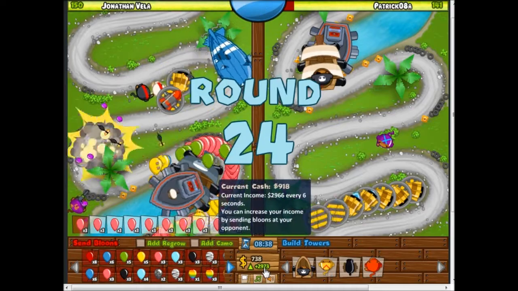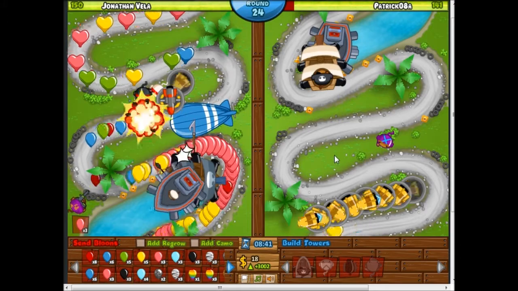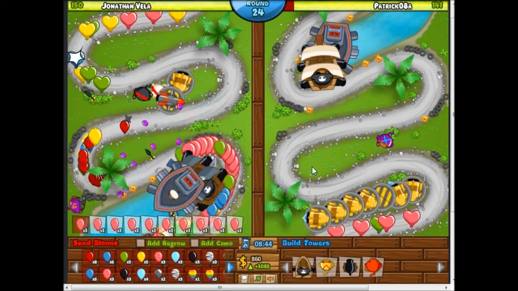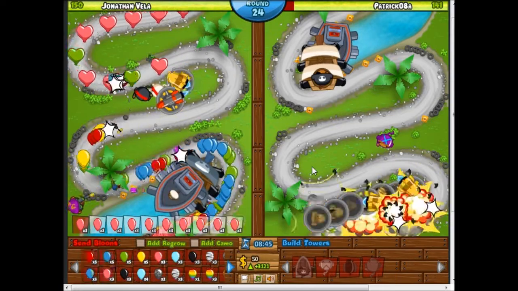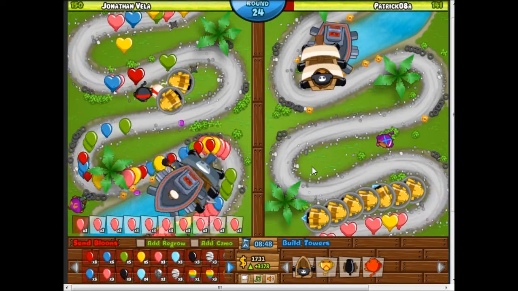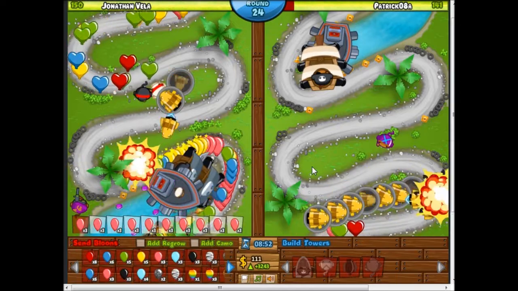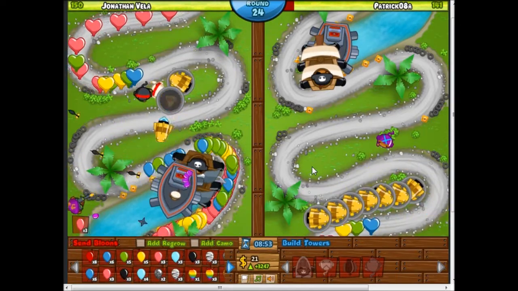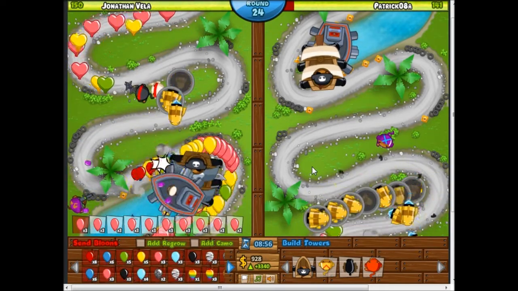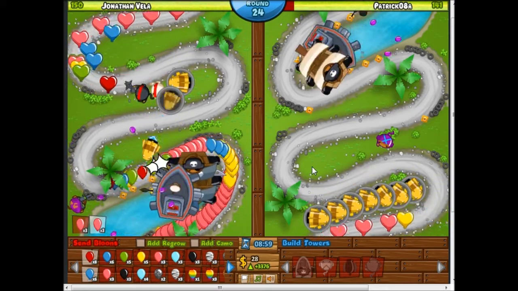And now that I've got just about 3,000 every 6 seconds, then, okay, wow, I was thinking that would be enough for a continuous pink stream, but I'm almost there. Not quite. There's still a second or two where I don't have enough money to spend on pink balloons, but now I'm okay. Still 1 more try. I'm almost at the point where I can continuously send in pink balloons, which will continuously add pressure to him and continuously increase my income.